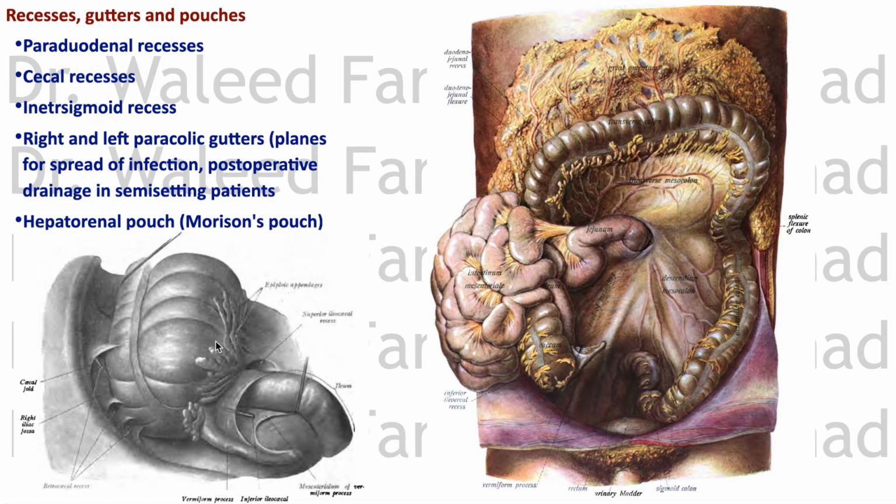Another recess, see here, this is the cecum, this is the ileum ending into the cecum. The cecum is slightly protruding inside the peritoneum, but not completely. The two layers don't unite behind the organ to make a mesentery. It has no mesentery, but because it protruded forwards like that, it has a recess behind it. It's called the retrocecal recess.